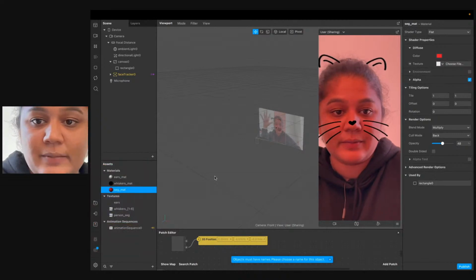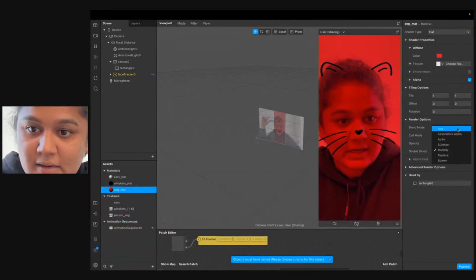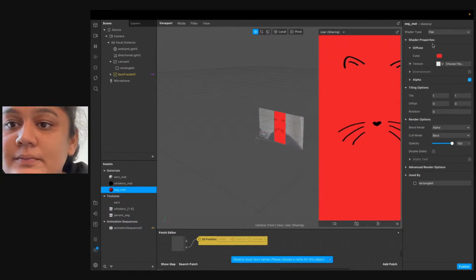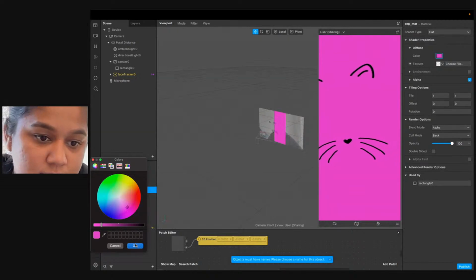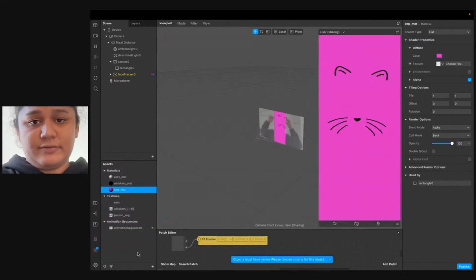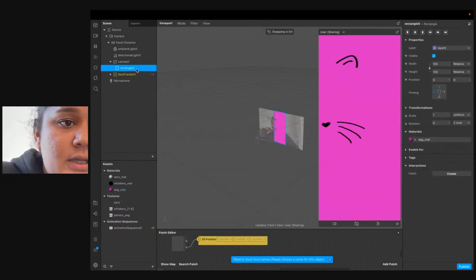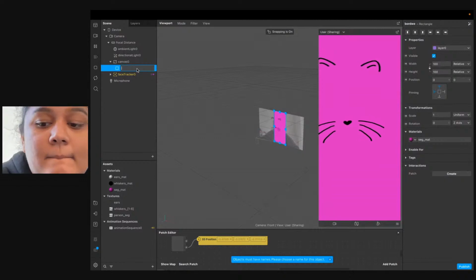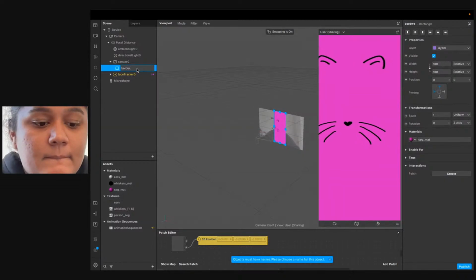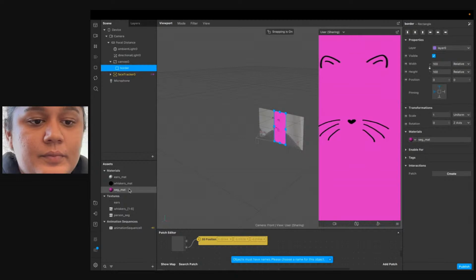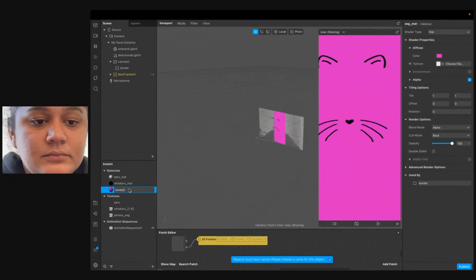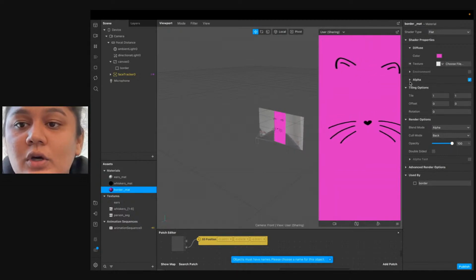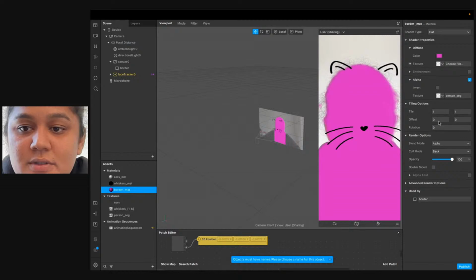First thing I'm going to do is choose a color of my choice. And I'm going to turn the blend mode to alpha. So now you can't see anything, right? I'm going to choose this one. What we are trying to do over here is create the border. Let's name this border. This is border mat. Okay, and now in the alpha, I'm going to choose my person segmentation.